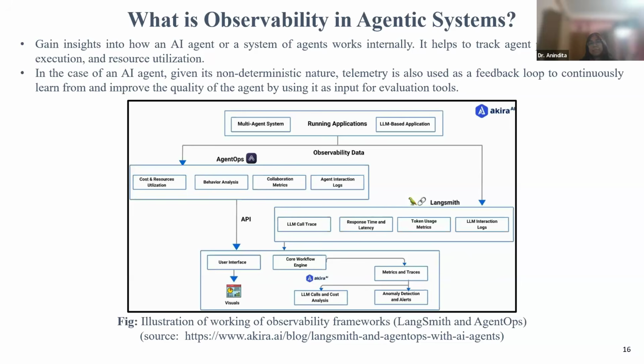So now the question is how to address those challenges. To address those challenges, we are introducing majorly two things: evaluation and observability. It's not new, like when we are building any system, evaluation is a very important thing, because if we don't evaluate, we cannot measure it, and if we cannot measure it, we cannot improve it. So evaluation is a part of any system, and the agentic system is not an exception to that. And another thing is observability.